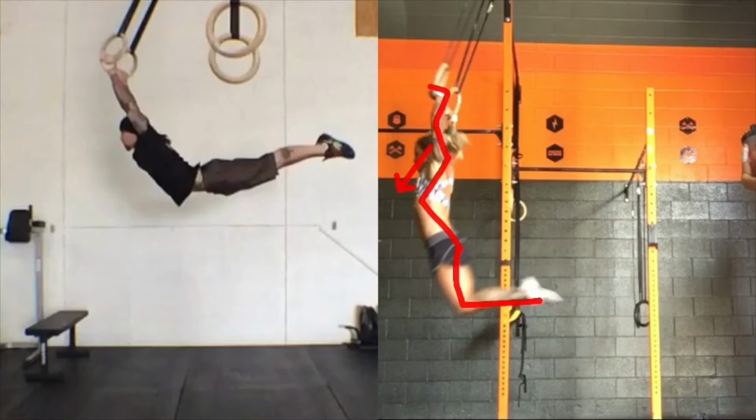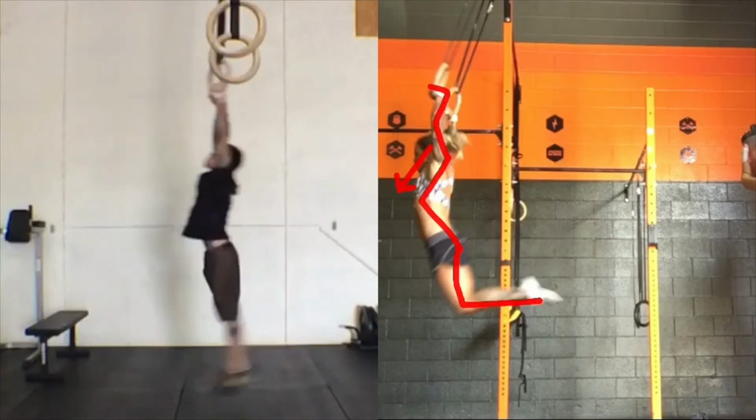The other thing I would suggest is drop the false grip. I'll create a false grip for you later and show you where to do that. But for now, let's not hold the false grip at the bottom. The reason for that is because at the bottom of the swing, that pendular swing, with gravity pulling down on you, it can be anywhere from 7 to 8 times your body weight that you're supporting. And so holding that false grip is going to tax your forearms, and it's going to make you fatigue very, very quickly. So what we want to do is try to be as long as possible at the bottom of the swing, where the maximum amount of our weight is pulling down on us, and that's what we need to change first.